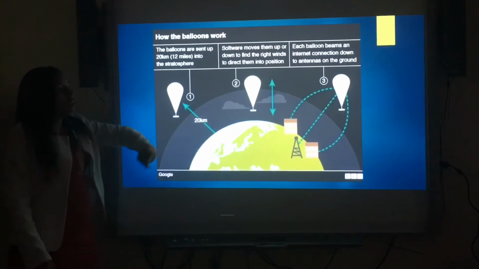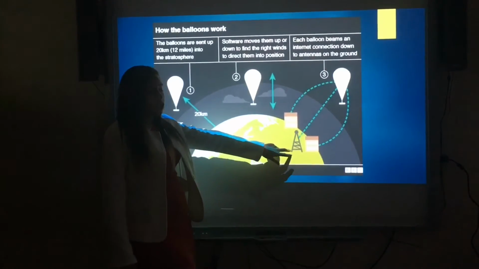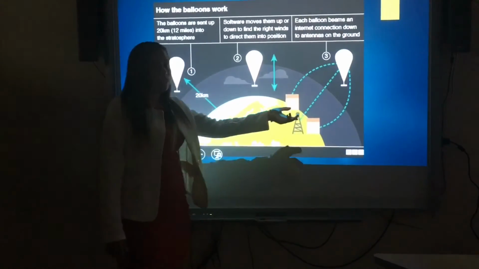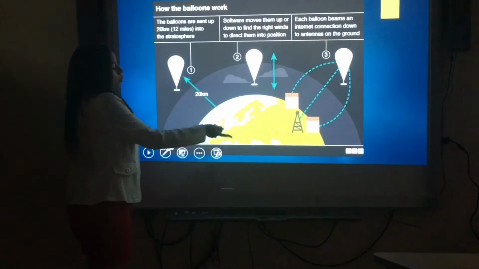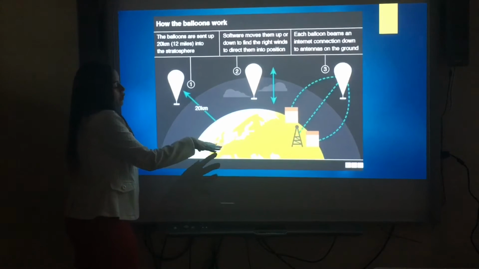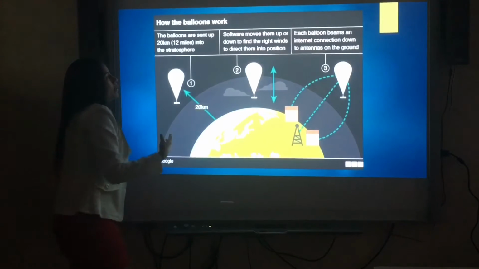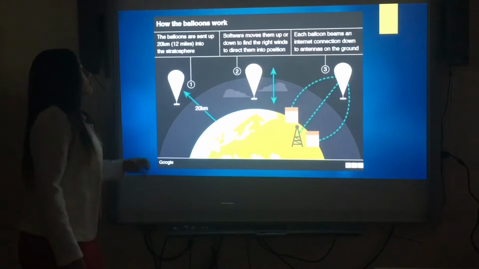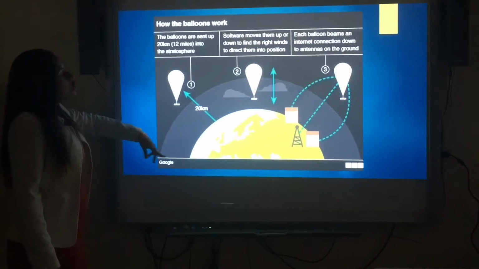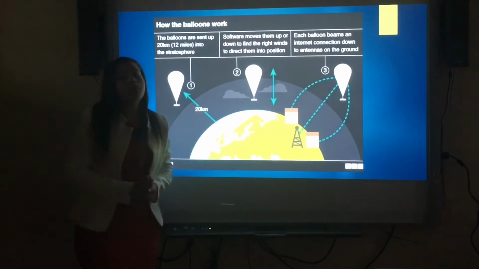Here we can see how the balloons are connected. Here is the plan of the communication or wireless network and the places that transfer the connection. The balloons will be almost 20 kilometers from the earth and will connect with each other to make the connections. This balloon will be 12 miles up in the stratosphere and will connect everyone to make the internet lower cost.